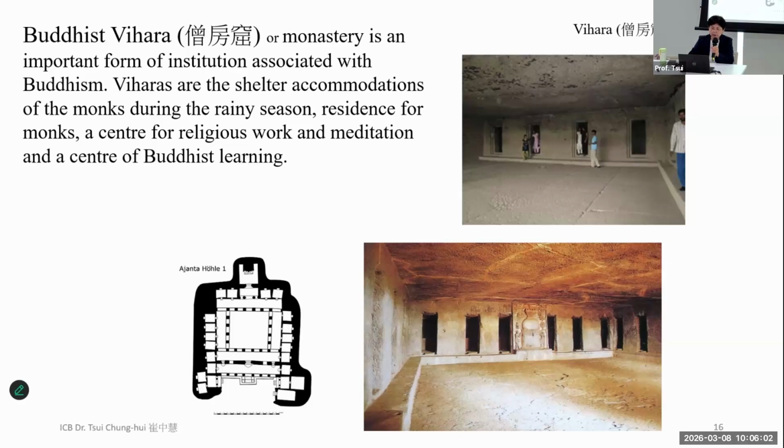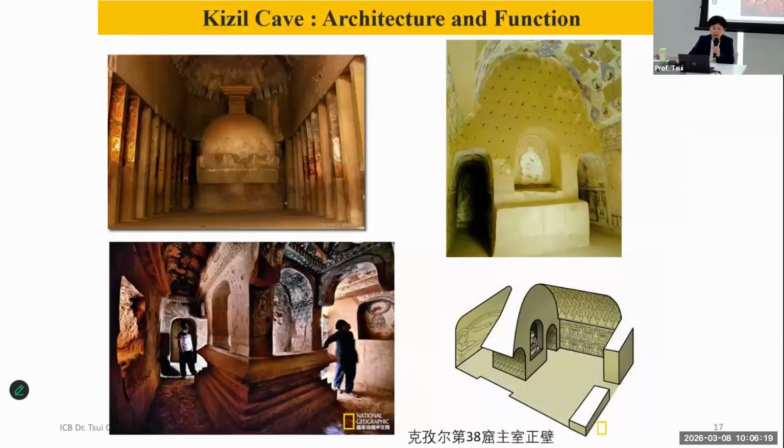So we trace back to the very early Buddhist architecture for monastic practice of meditation. It's called a Vihara cave. Here we have an example from Ajanta. We can see the Vihara cave. It was built for meditation. Another type of Buddhist architecture is called a Chaitya cave. This type of Chaitya cave can be seen in Ajanta on the top left. This is one of the major architecture types of cave temple.